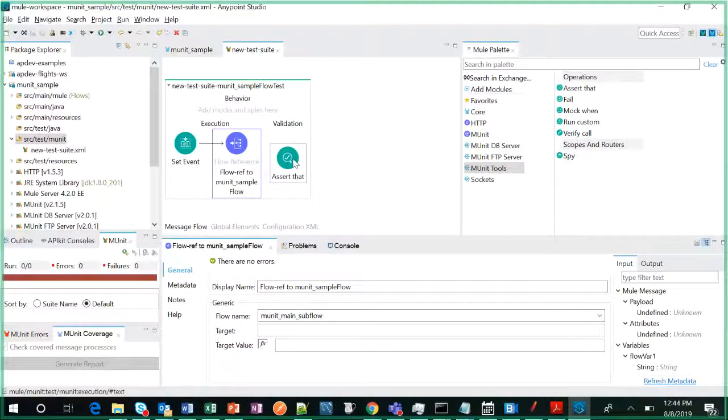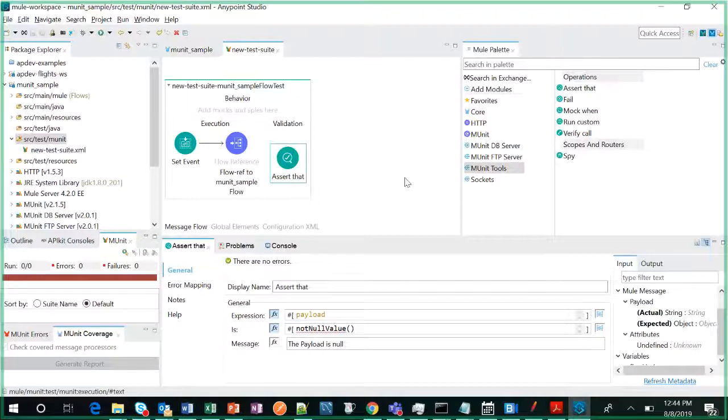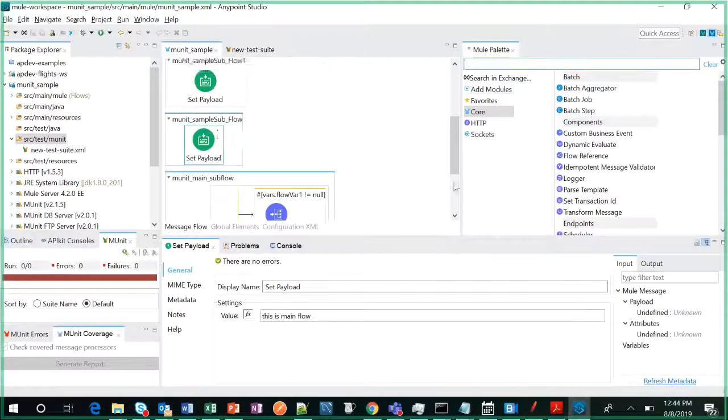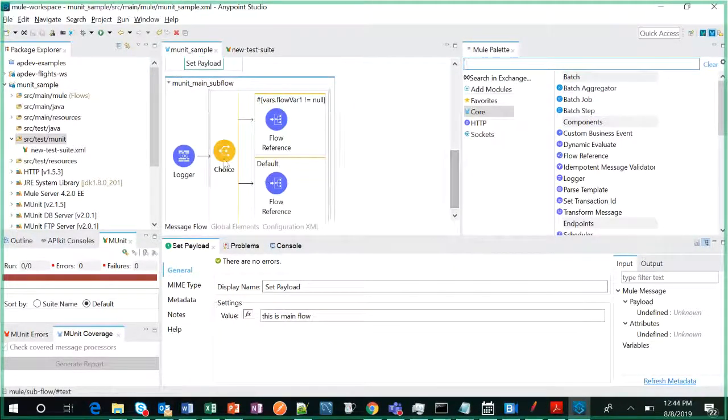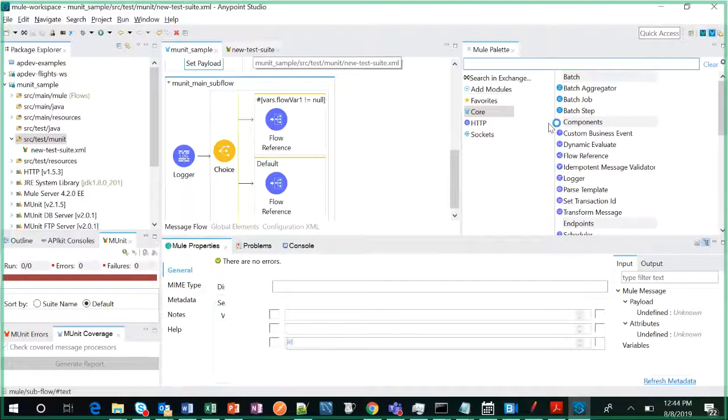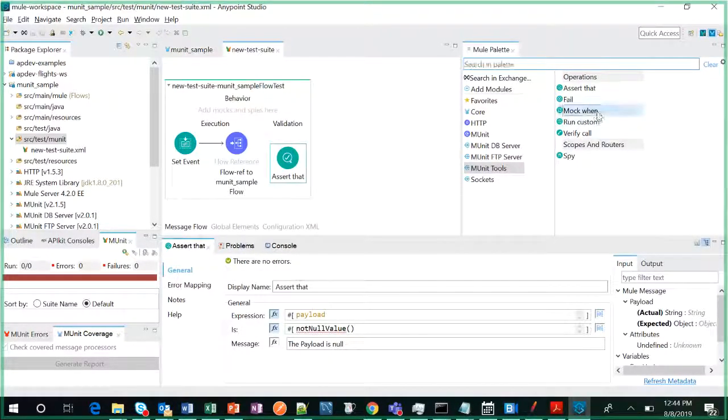The mock when is used to mock the endpoint. So let's say in this main flow I was calling an HTTP endpoint. Typically in development, if that endpoint is not available, then I would use this mock when to mock that specific endpoint.